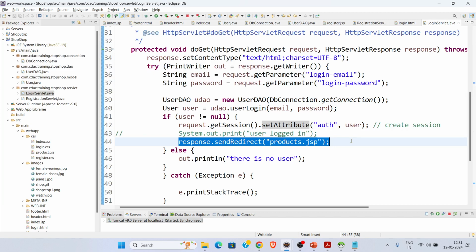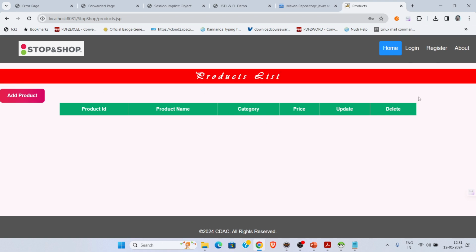JSP is another word for what? Views. Okay. So that is why as soon as I log in, I am coming to Products.jsp. Just check the flow of how the technology stack is used. HTML, servlet is for the controller. So when I register, it will go to the servlet and then it will come to the JSP. Like that, again, loop. In the meantime, it will interact with what? Model, then DAO connection to the database.